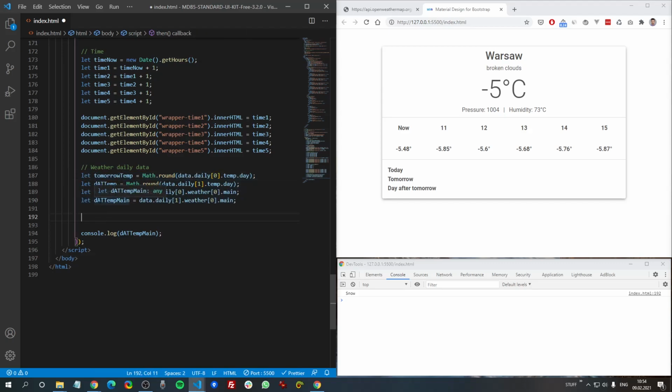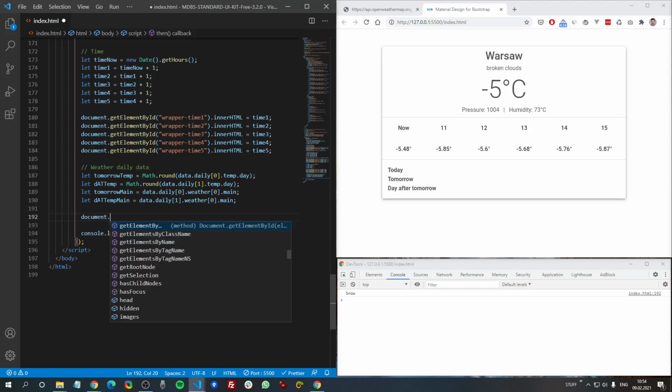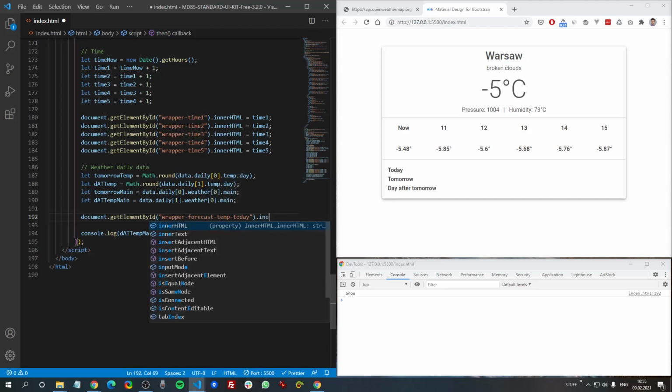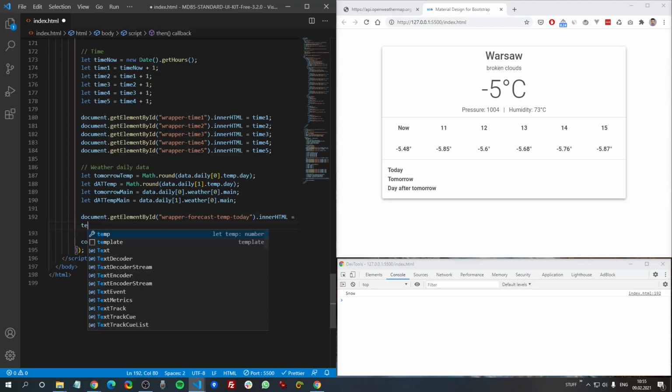Right now we just need to catch the elements and put the data inside. document.getElementById wrapper-forecast-temp-today, innerHTML temp.